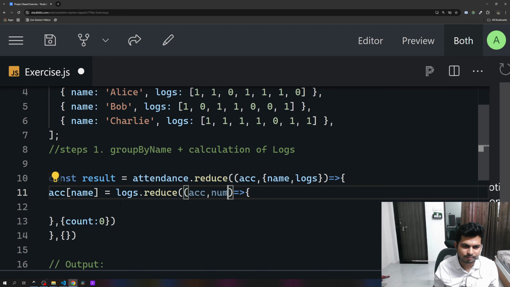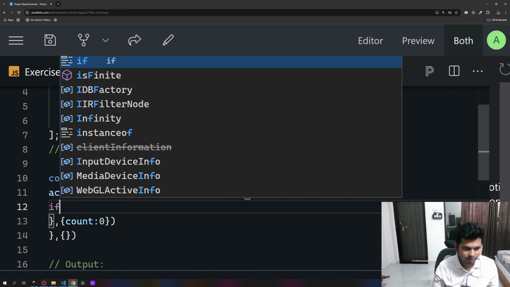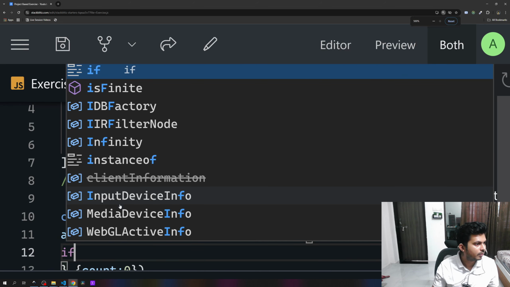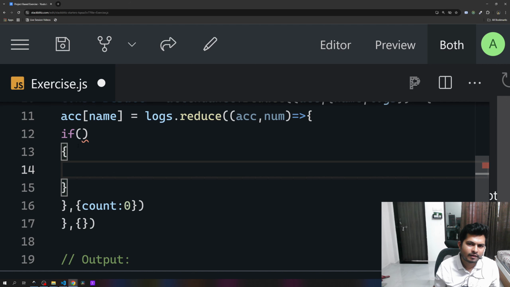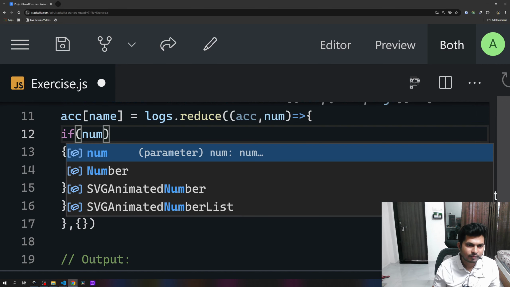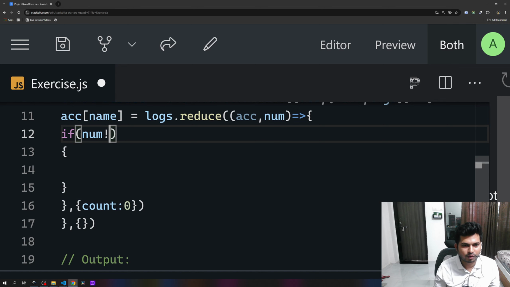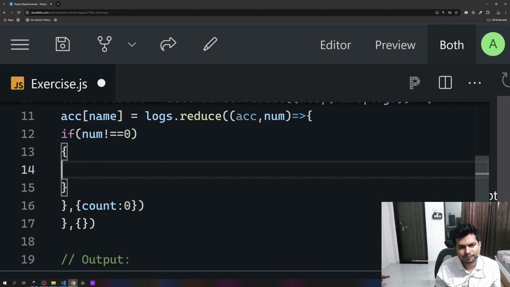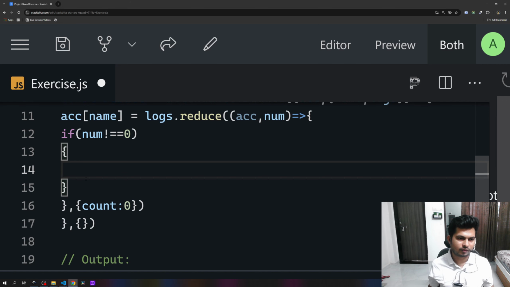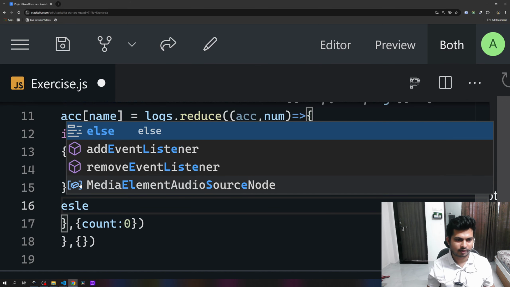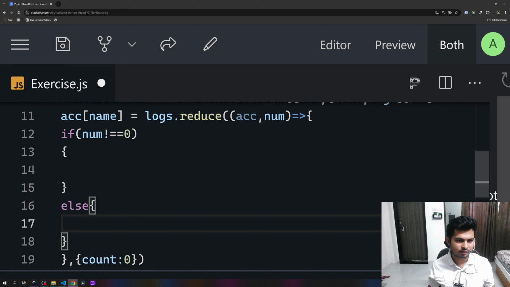Let's put a num. Here we check if, let's zoom so you can see on the screen, if the num is not equal to 0, or we can do equal to 0. Let's try not equal to 0 first, then we can handle the else part for 0.